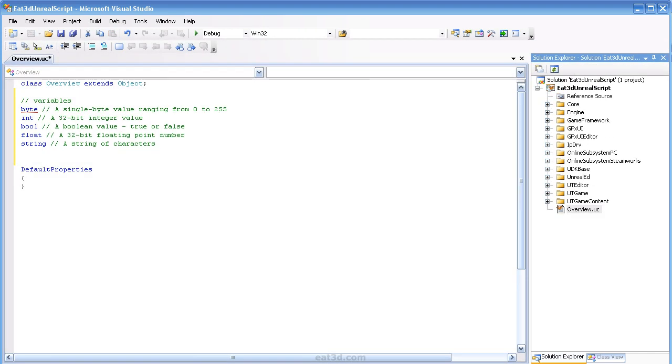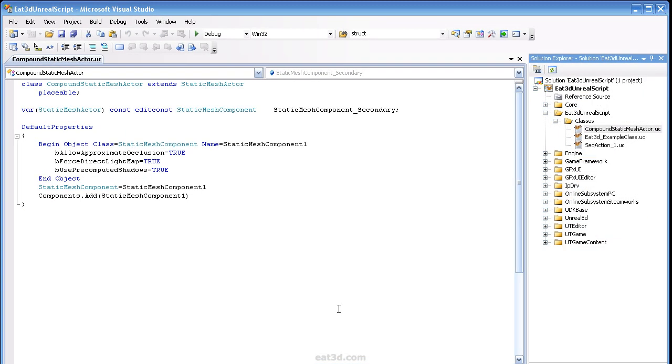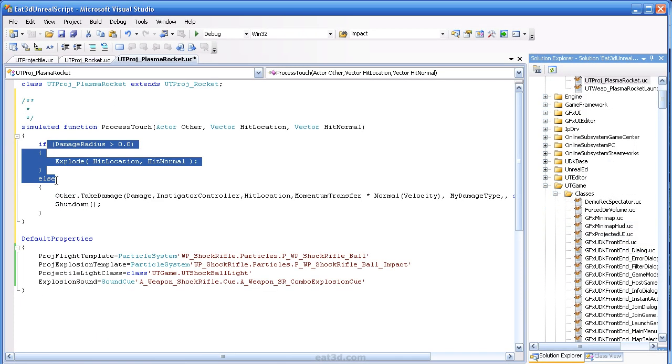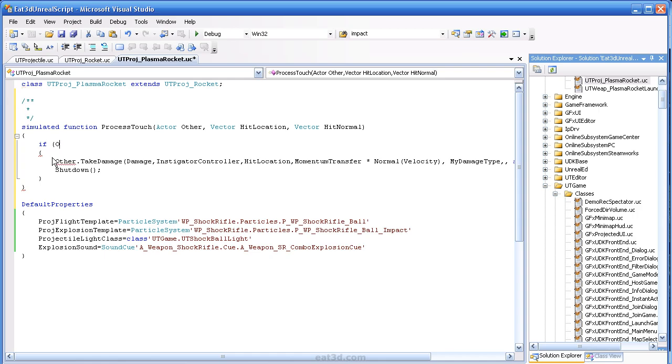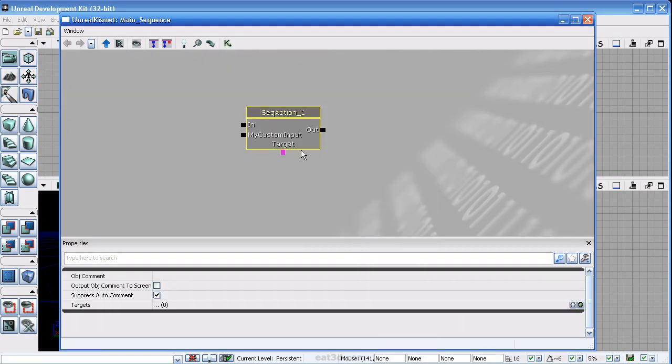After we're up and running, we'll go over the UnrealScript basics such as supported variable types, functions, class structure, supported flow control options such as conditional statements and loops, and extending and creating your own custom classes. We'll also talk about how to add your own Kismet functionality, which is great if you're working on a mod or game project and are looking for some project-specific access from the high-level Kismet game scripting.